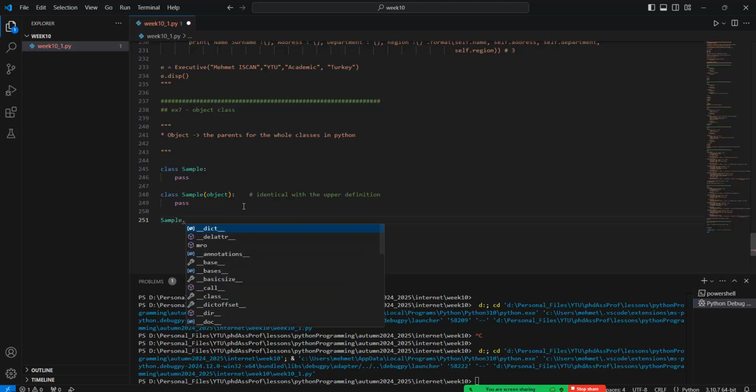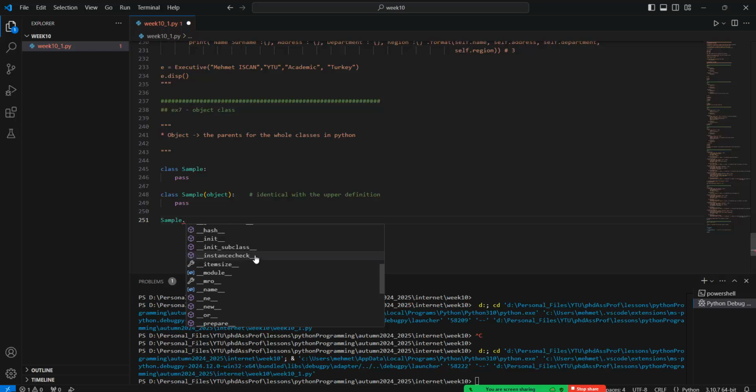Firstly, if I type sample dot, we see that Sample has many attributes and functions here, for example __mro__, __bases__, __call__, __dir__, __eq__, __getattribute__, __hash__, __init__, and so on. See the names. Which means that if we have these properties or methods here, they should have been defined previously, in the object class.